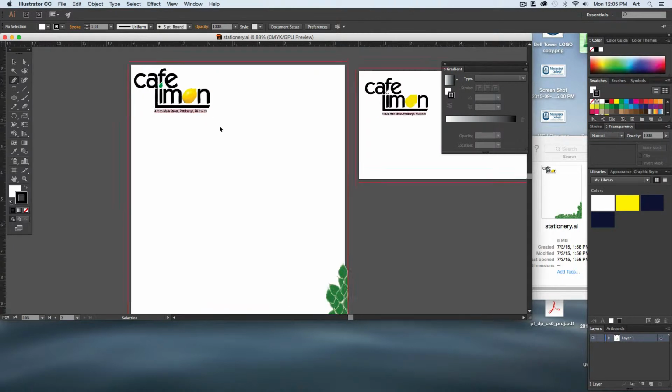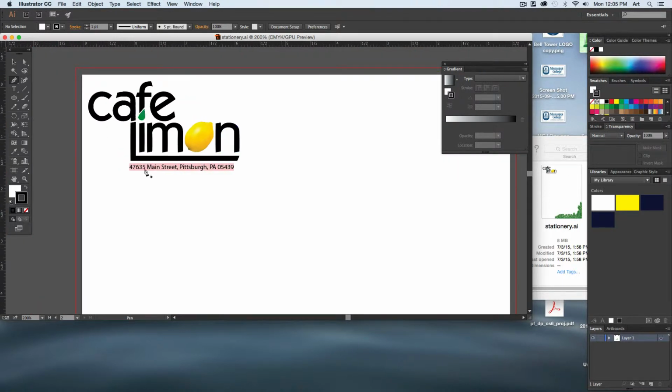I'm going to hit close, and let me show you what it looks like in Illustrator if you don't have a font. If I zoom in, notice I've got this type right here. It's covered in a pink bounding box. The pink is simply saying that that font is not on here. If I chose my type tool and tried to select it, I can see it's giving me ATC Coral, but it's giving me a little indicator that it's not actually there. It's just interpreting it as best as possible. Actually, I know that this is Myriad Pro, which is Apple's default font. So what I need to do is install the font that's necessary.